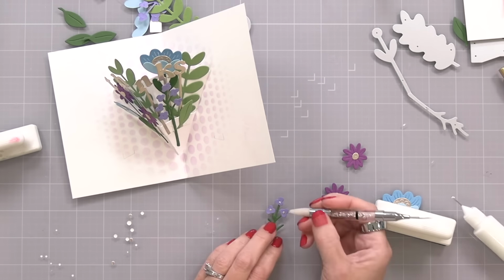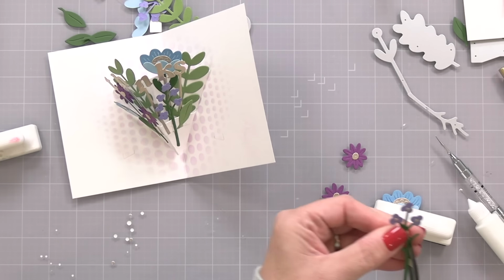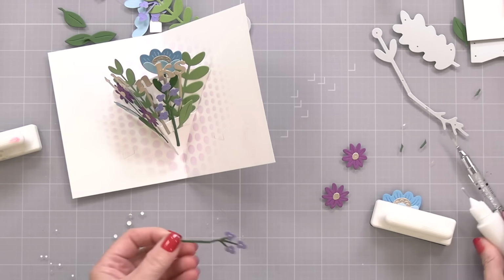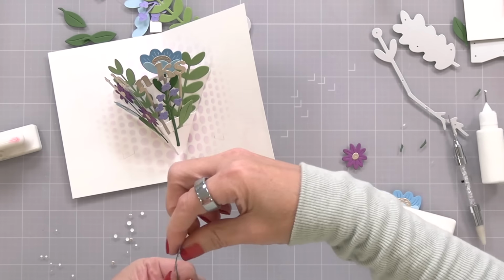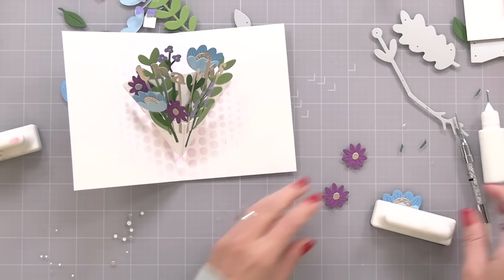You could simplify this by doing only part of the pop-up, which I'll show you on the next example, but I find this really fun to do. I can't wait to die cut a bunch of balloons and have those pop up. A bunch of stars would be fun. You could even do some fun elements for the holidays.